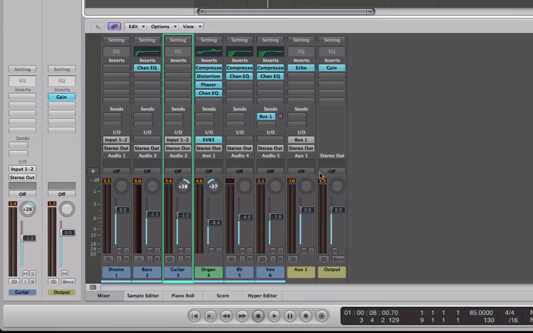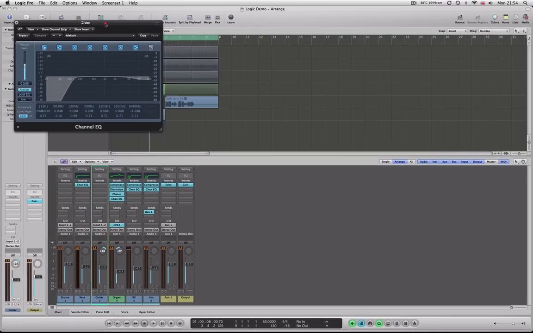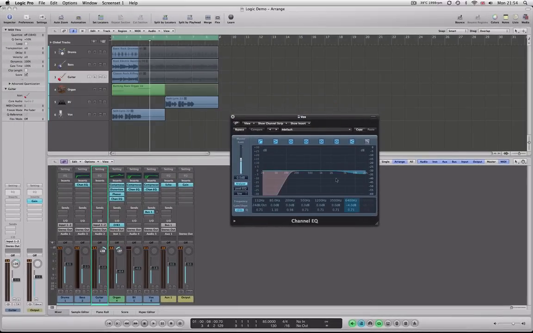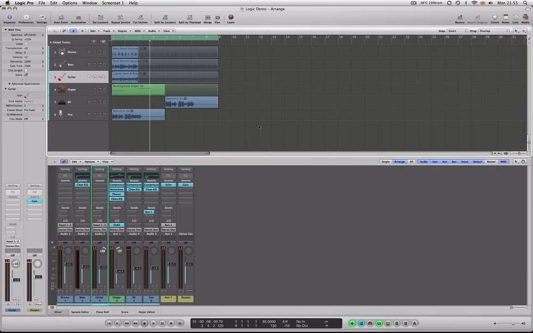Now there's lots you can automate. You can automate all the panning, all the volume. You can automate all the effects parameters, all the sends. So you can automate how much gets sent to the echo. You can pan the echo return. You can automate all the EQ parameters. So if you wanted a filter effect sweeping down, you can automate that. You can automate a cut at a certain frequency to try and get rid of plosives or squeaks or bumps or something without being detrimental to the rest of the track and having to have that EQ in all the time, for example. So there's lots you can do with automation.